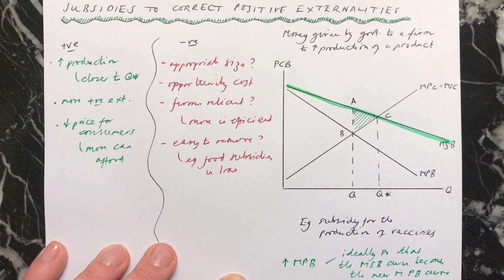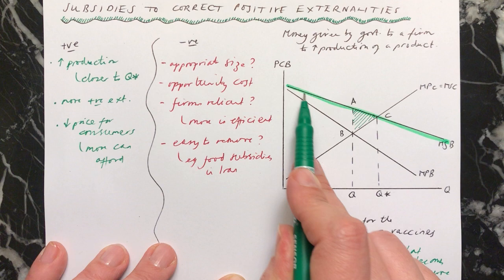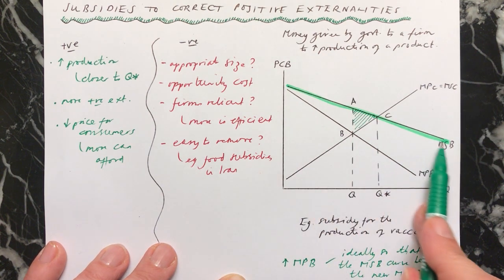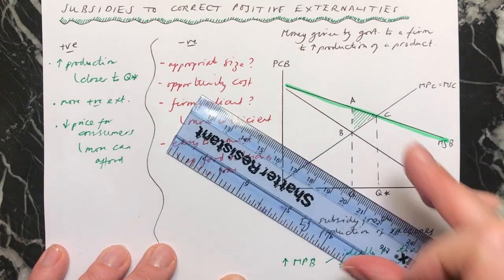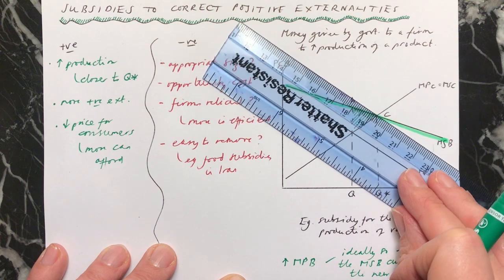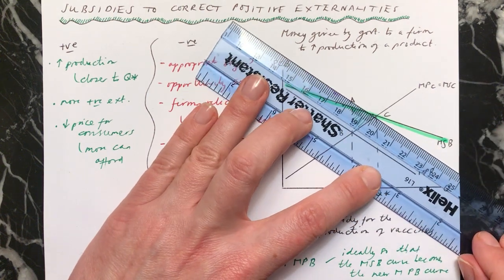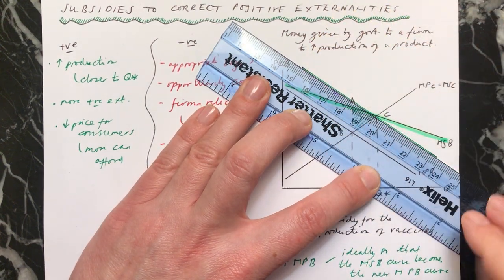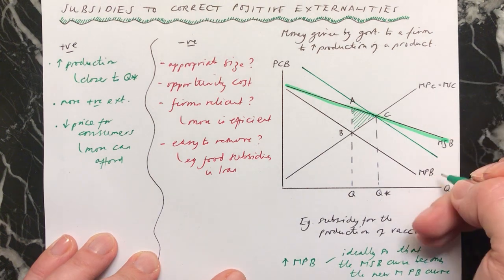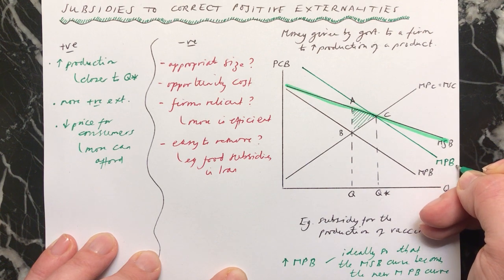You could also give a unit subsidy. You'll have noticed here this is a pivot, and therefore this would actually be an ad valorem subsidy. This would be a percentage of the price that's given as the subsidy. The final thing to say is it could be given as a subsidy like this, a parallel shift, so that you're still coming through, so parallel, but you need to pass through C. And this, if it was a unit subsidy, would be your new marginal private benefit curve.